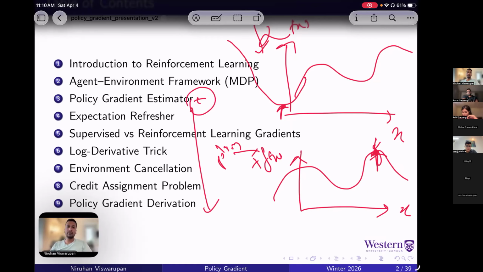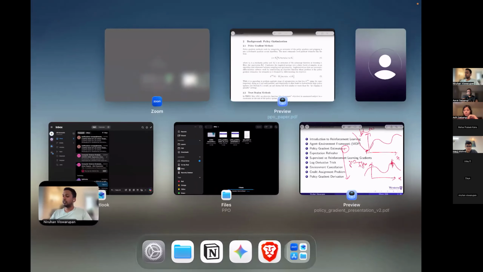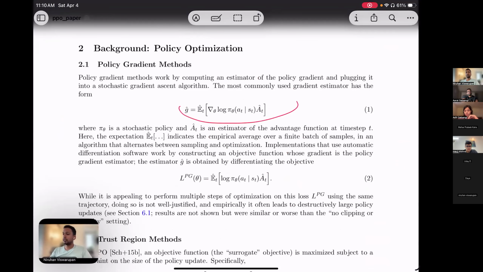The rest of the presentation is about how we get the policy gradient estimator. It is a probability derivation to arrive at the policy gradient estimator, which is the starting point in this PPO paper. These are basic steps where you take an expectation and then apply gradient methods to get the policy gradient estimation. I thought it's a good exercise to rigorously see how we get this equation.